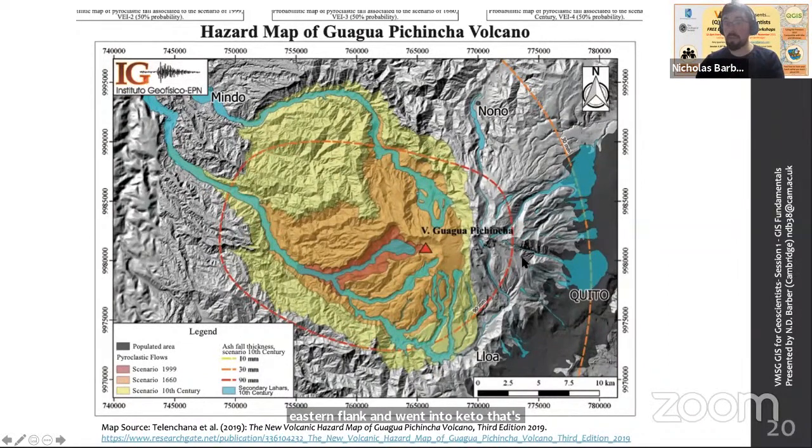Because those would be the things that post-eruption, by a rainstorm or by a landslide or another event, could be mobilized and would obviously be a huge threat to human life. So the secondary lahars are very important, as are the initial pyroclastic density currents. And then these lines here, these isopachs, 30 and 90 millimeter respectively, show where the relative thickness of ashfall is going to be, again constrained by geological evidence in this case.